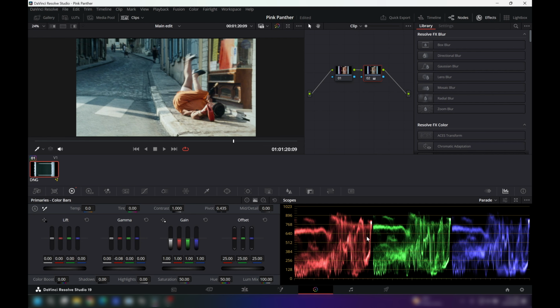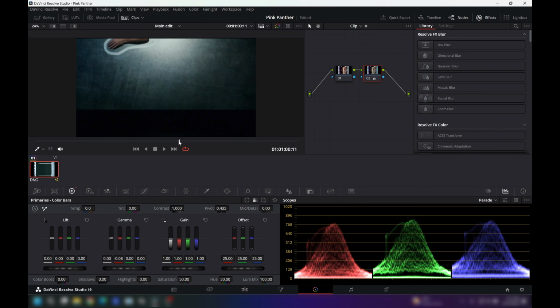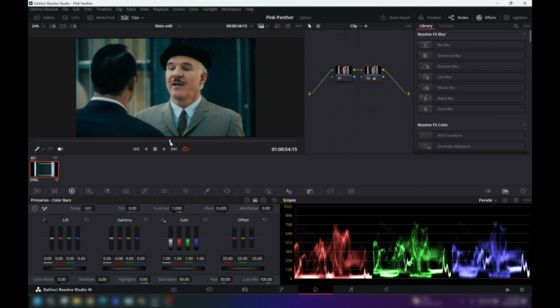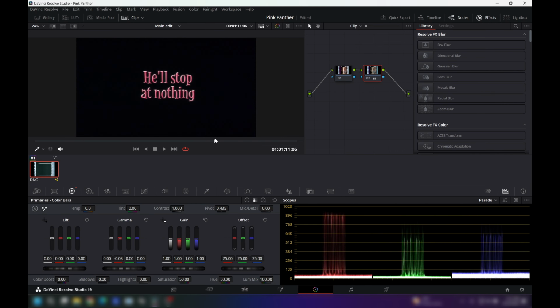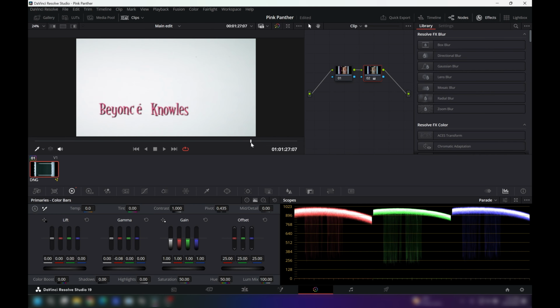I like to look at the whole overall color scope, and it's actually pretty good. Film does change color over time, according to how well it was stored, and also a lot of times how much it's been used.